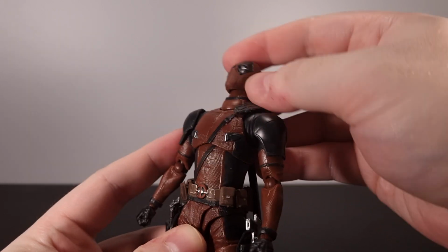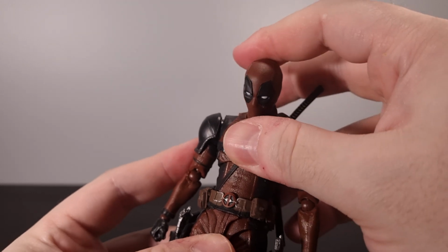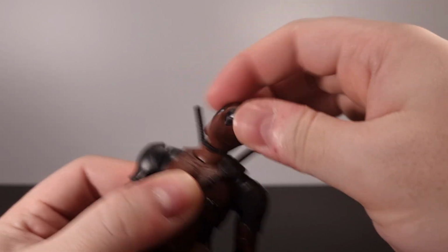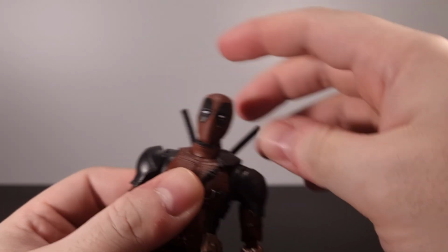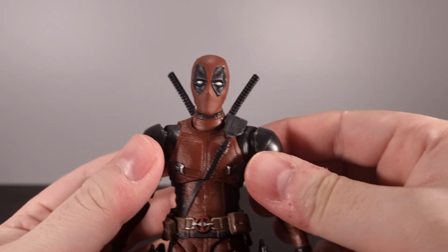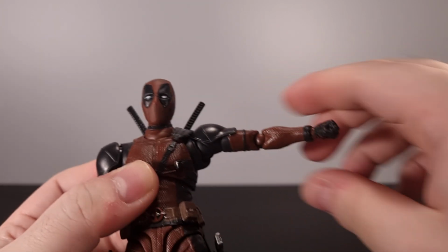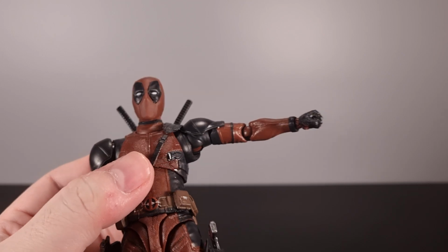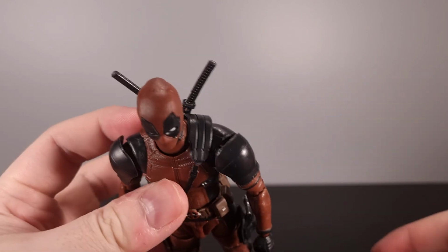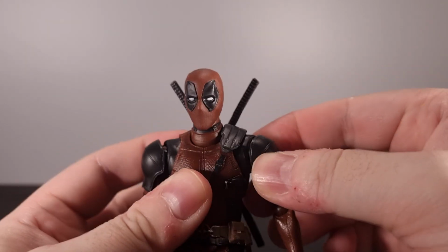So thanks to that double barbell joint in his neck, he can look up really far, look down decently enough. The neck is quite mobile, as is the top of the head, so he gets a lot of range there. The shoulders, these PCs, the shoulder pads, are meant to be soft plastic. On the bootleg, they are not, so you're kind of limited by how much you can go up. Still a decent amount, to be fair, but still a little bit limited. He does have butterfly joint, which does move. I don't know if that's the right amount because it feels a bit weird, but it's there.